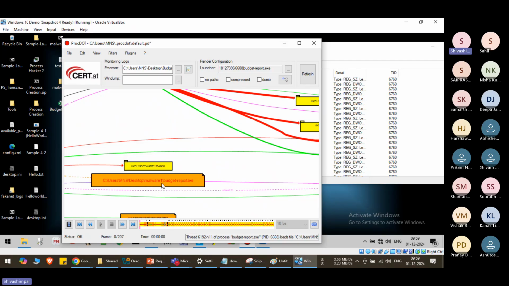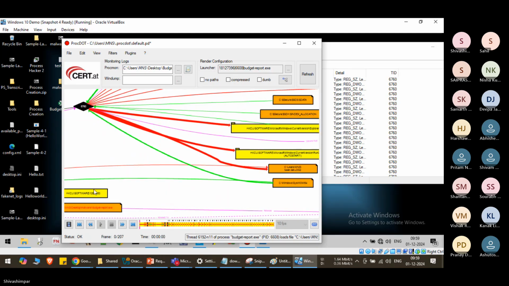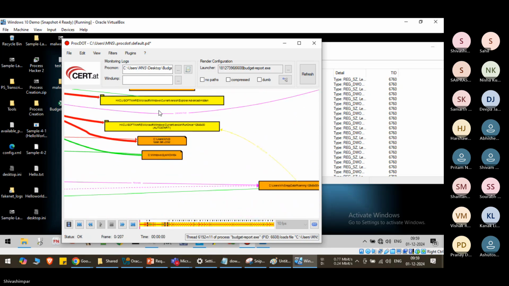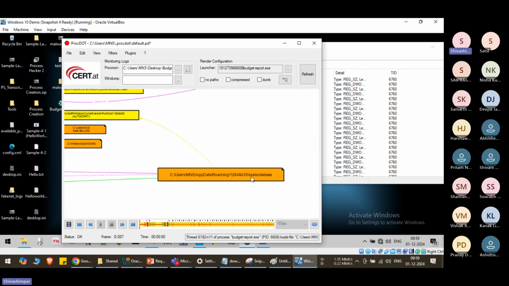And I guess it deleted the budget report.exe. Okay, it loaded. Earlier we saw the other name; now it is changed to this realshed.exe. So it is changed with the other name.